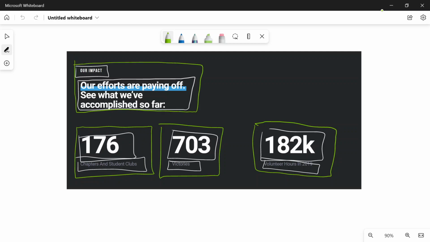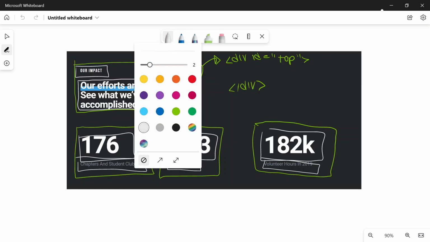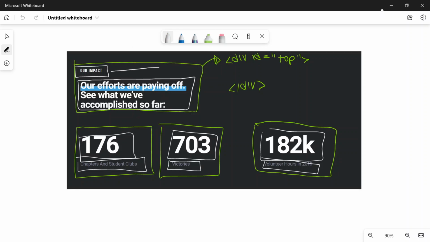So this one will probably be something like div class, or we could do an ID of, I don't know, top, I don't care. And that's our div, and then inside we have two divs. So this one is going to be a div, and we can give it an ID of title. Is that how you spell title?